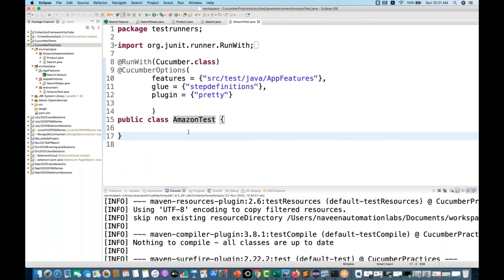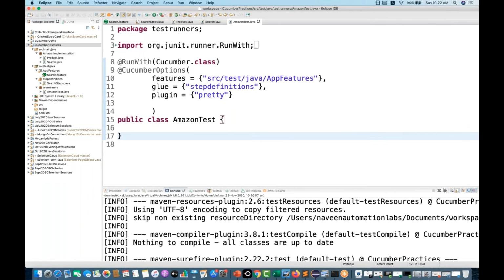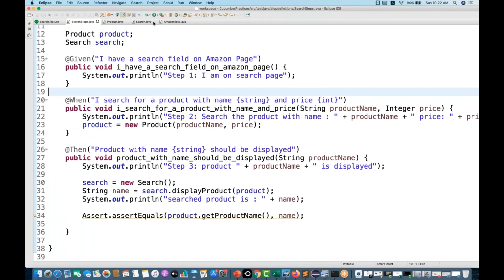Okay, so this is how guys we design a simple Cucumber feature file, step definition and the runner, and then a simple scenario that we have created and executed with the help of runners. Later, in the next video, I'll be telling you about other examples, scenario outline, and integration with Selenium. Right now, I have created one very simple step, printing it on the console. That's it. We are not using any Selenium code right now.